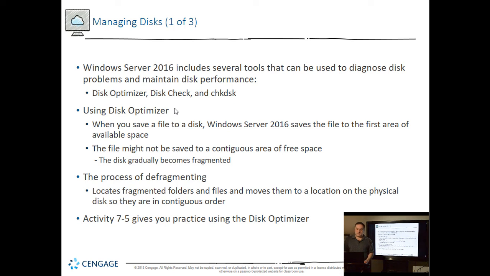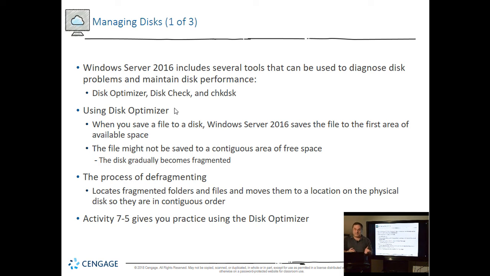2016 comes with some tools to diagnose disk problems. You have the disk optimizer, disk check, and check disk. And check disk is a command that we do from the command line. You can have it done while it's in Windows on any non-operating system partitions, or you could also have it done at boot up, so it does it even before the C drive comes online and the operating system loads. So check disk is something that we've used for decades in order to save us from all kinds of hardware problems that occasionally happen. It won't fix a drive that has completely failed, but it will fix a drive that's functional but screwed up. So that's why we use check disk.